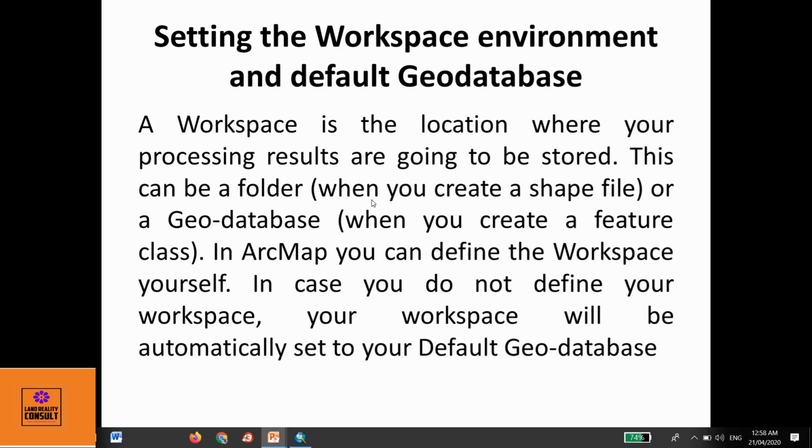This can be a folder when you create a shapefile, or a geodatabase when you create a feature class. In ArcMap, you can define the workspace yourself. In case you do not define it, your workspace will be automatically set to your default geodatabase.